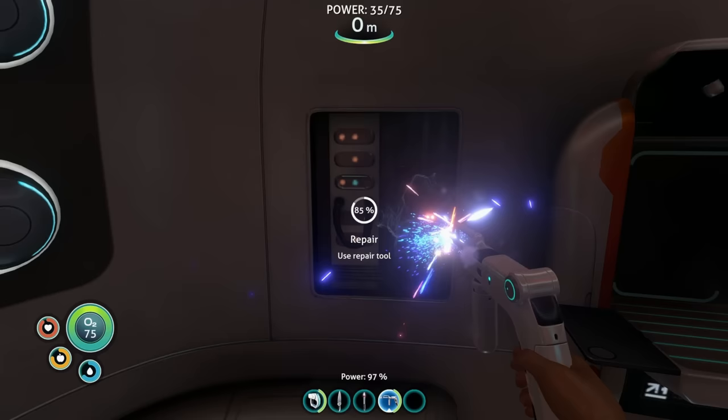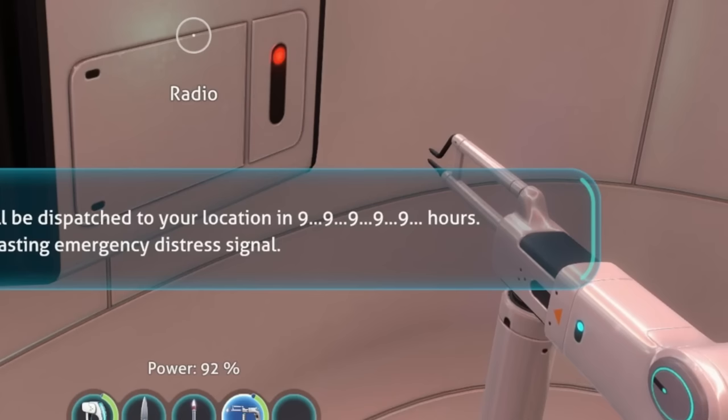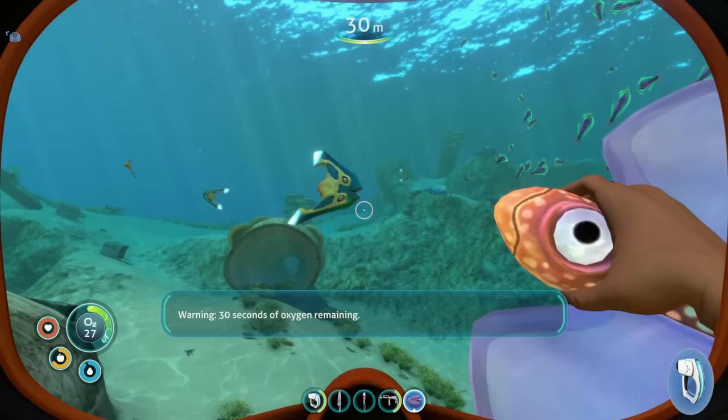I repair the life pod, then fix the broken radio. I'm surprised to find a message on the radio already, but it's really just telling me that not a single ship seems to be nearby to pick up my distress signal. I grab some more fish for food and get some more materials.